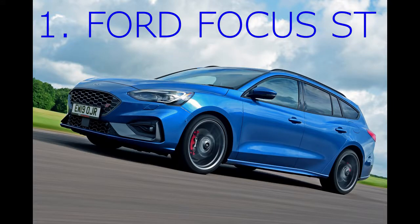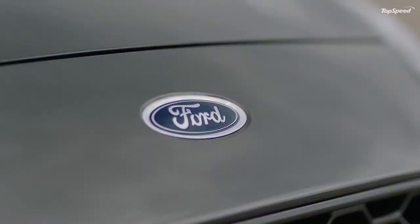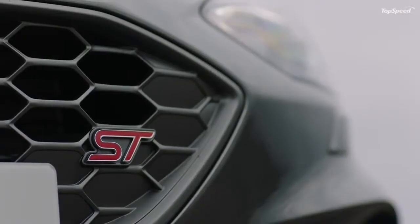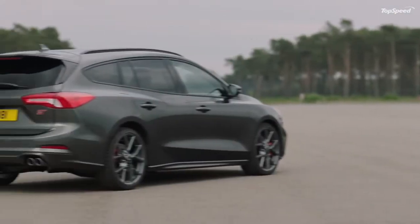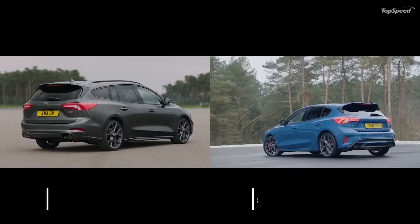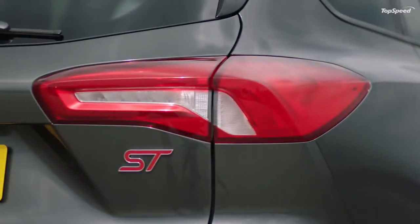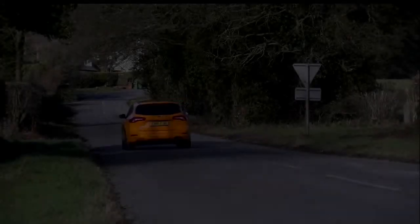Starting with number one is the Ford Focus ST. The Ford Focus ST has been around for quite a while — since Gen 1 in 2005 and 2006, and even back in the 90s. The current ST we have here is the last few generation models. I believe it's actually better than the normal ST because it's rarer, and for that reason it just does it more for me. It currently sits with a two-litre inline turbo, the same as the normal ST, but it does look a lot cooler. It's just a car you won't see as much, which is what makes it rarer. Prices are roughly around eight to ten grand, so still under that £10,000 budget, which I think is really good for a performance Ford.